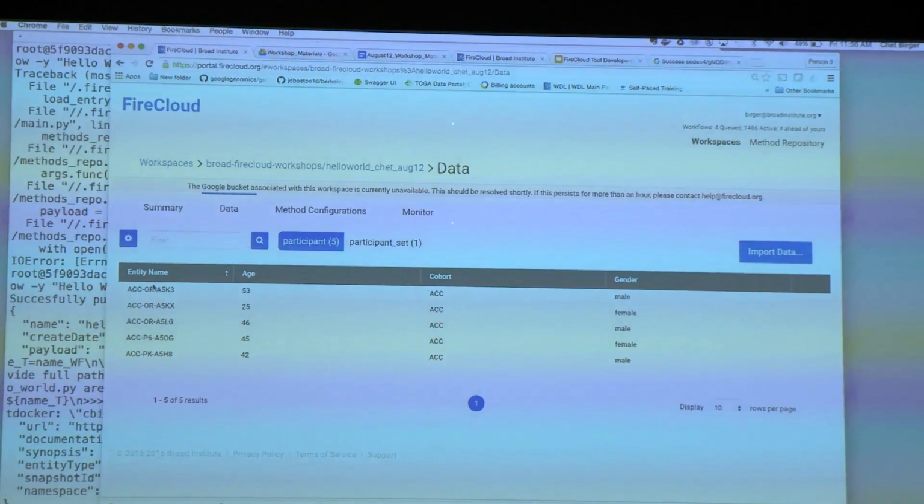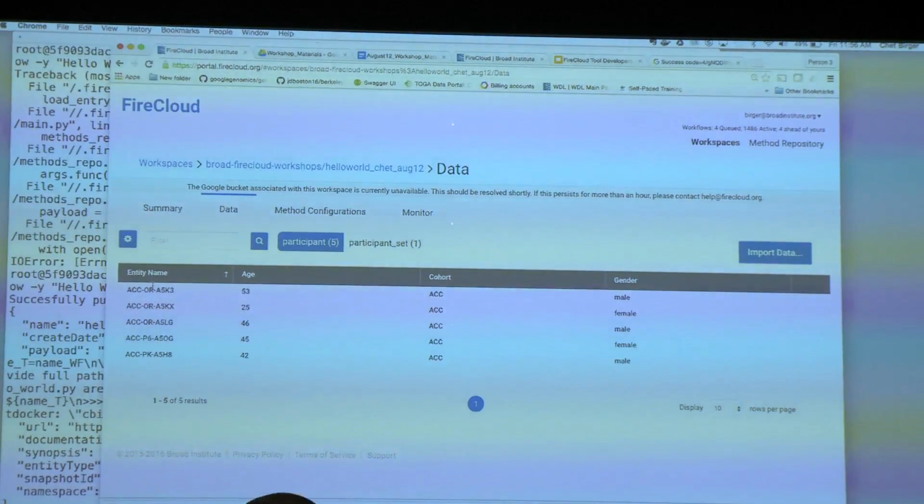So you said name, 4 characters, N-A-M-E, but here in this column there's entity, name. So yes, this is just confusing and we should probably fix that. What we're saying is that, it was just the way the UI was designed. But in order to reference the name of the entity in your table, the root entity type is participant. These are the unique identifiers for each of those participants. To reference the name of that entity, you say this dot name.